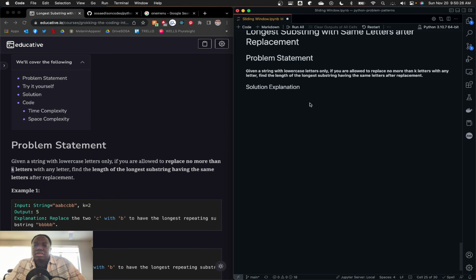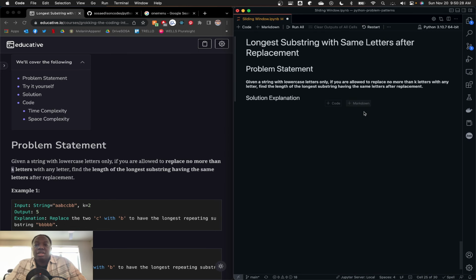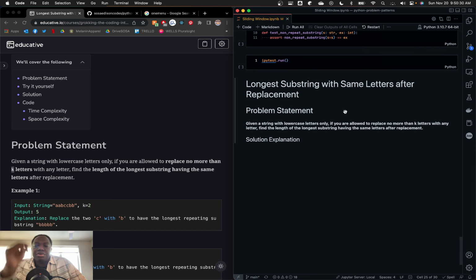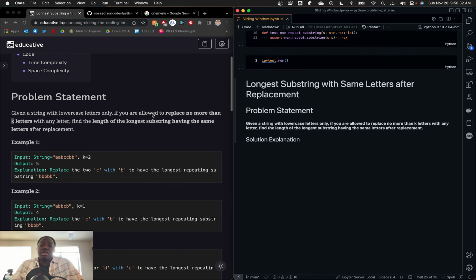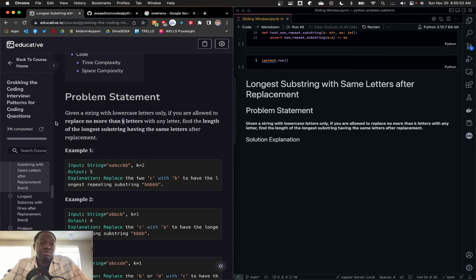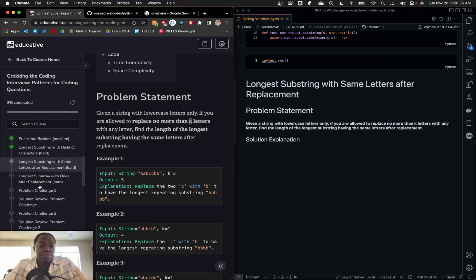Love to have that. I don't have a solution for this yet. This is the longest substring with the same letters after replacement. One that I conceptually still don't really understand, so it's good to go over this again. I do hope to get through to the new ones tomorrow. I have a plan to get through 3 sections of this by Friday, which yesterday seemed entirely possible. It's Sunday. I haven't even gotten through the sliding window, so we're gonna see how accurate that is.